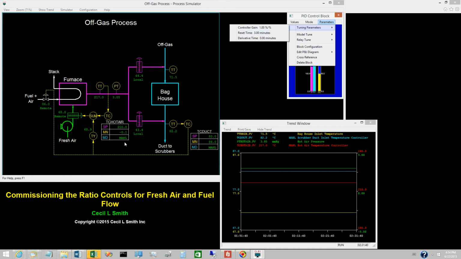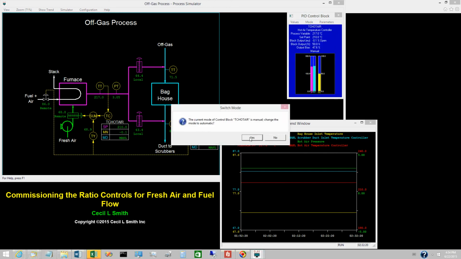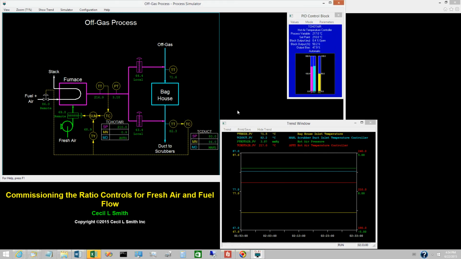Switch the hot air temperature controller to auto. The controller slowly increases the feedback trim, which opens the fresh air damper and lowers the hot air temperature.